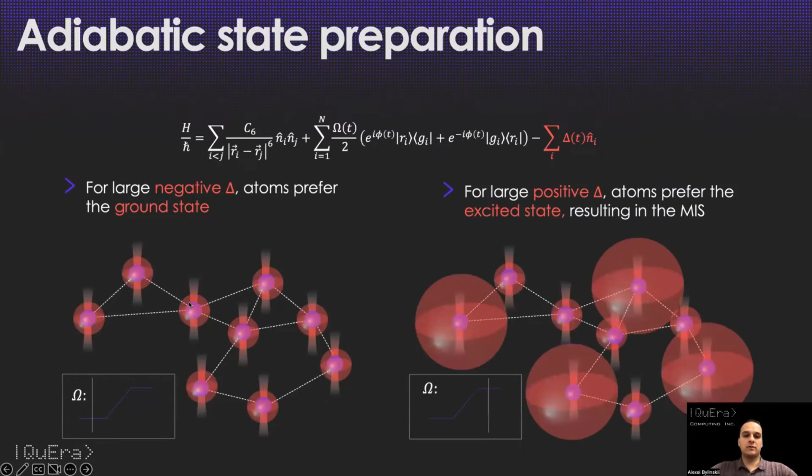But when you slowly sweep this term, this detuning parameter, from large negative to large positive, the system prefers to be in an excited state, subject to the constraint that atoms within a blockade radius of each other cannot all be in the Rydberg state. And so as you sweep slowly from large negative to large positive, the system goes from the trivial ground state to this non-trivial many-body state, which encodes the MIS solution in which atoms are in the Rydberg state at the end of the computation. And this adiabatic state preparation is the protocol that I will walk you through when we do the demo through the Braket service.